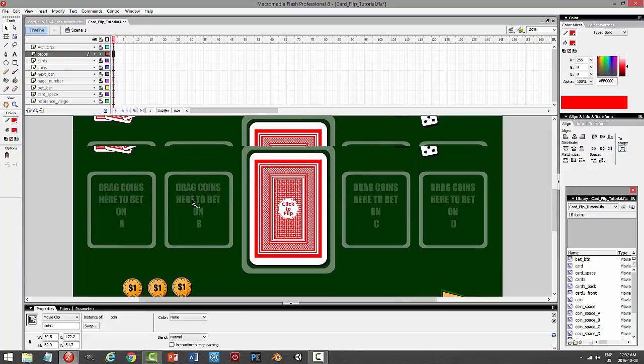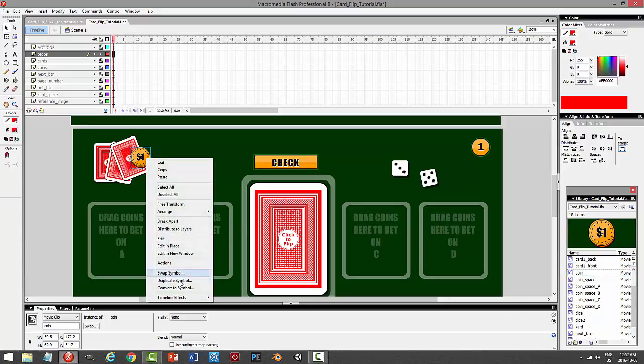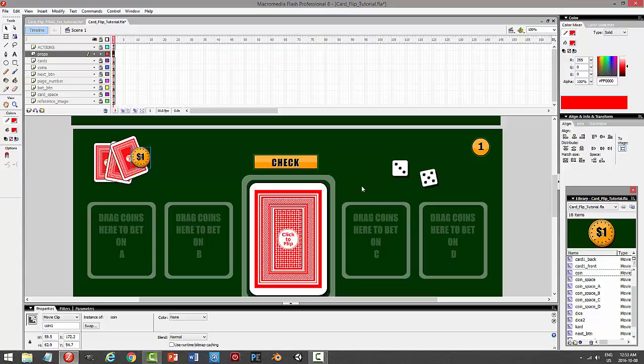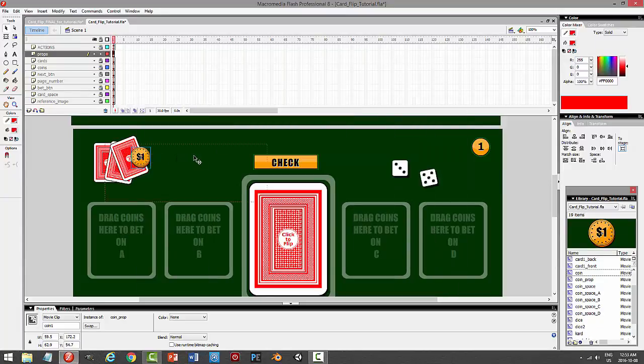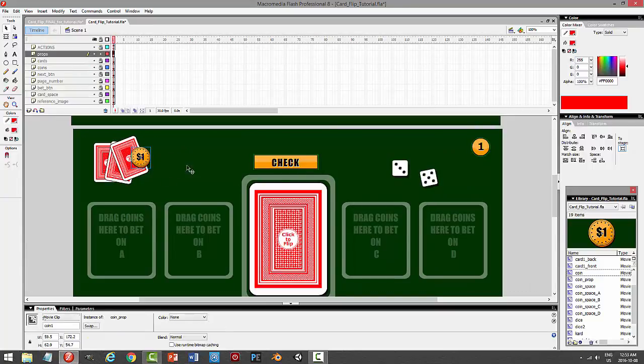Now, those may be a little bit big. And this one, I want to make sure that I don't overwrite a symbol. So I got coin, and that's it. And that's fine. And what we can do is just call this something different, coin prop or something like that. And I'll make sure that there's no code on it. I'll come in here. No animation or anything like that, so that's fine.